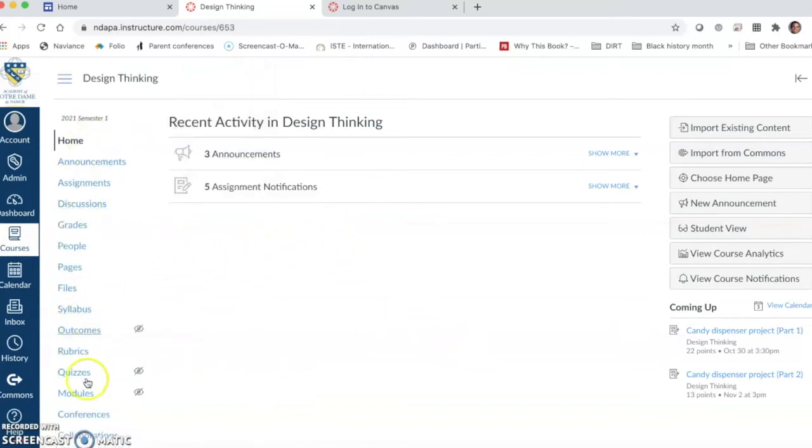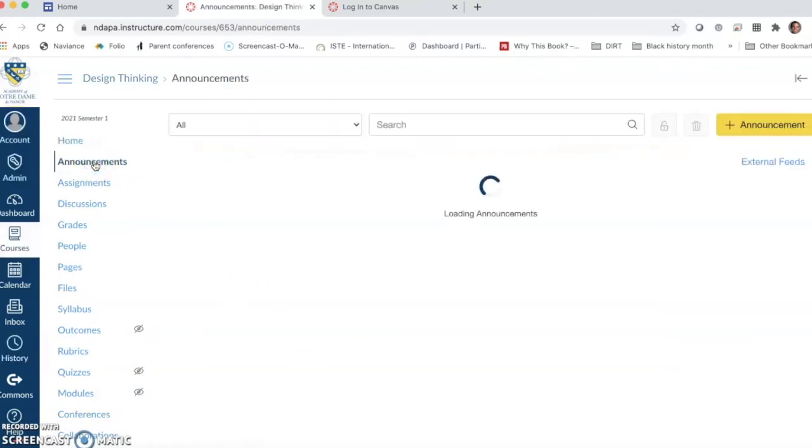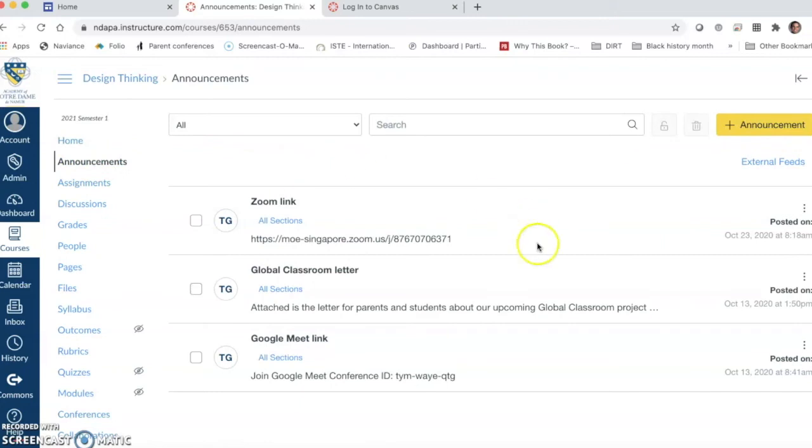A lot of the courses will have the same setup on the left-hand side. They might have some different icons. You might not be seeing things like quizzes or modules on some of your courses, but many of the courses will feature some of the same components. This includes announcements, which are ungraded assignments. This would also be how your daughter would access any Google Meet links if she needed to work online for an extended period of time.